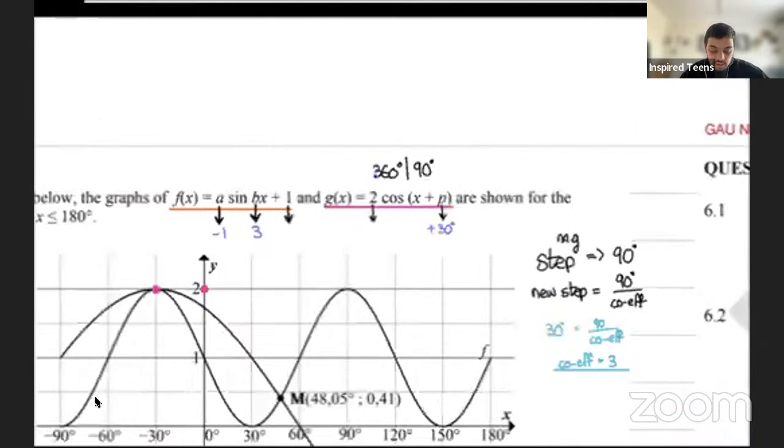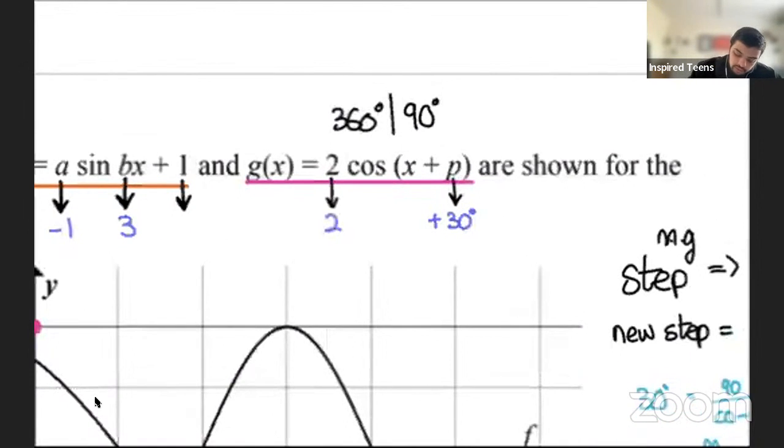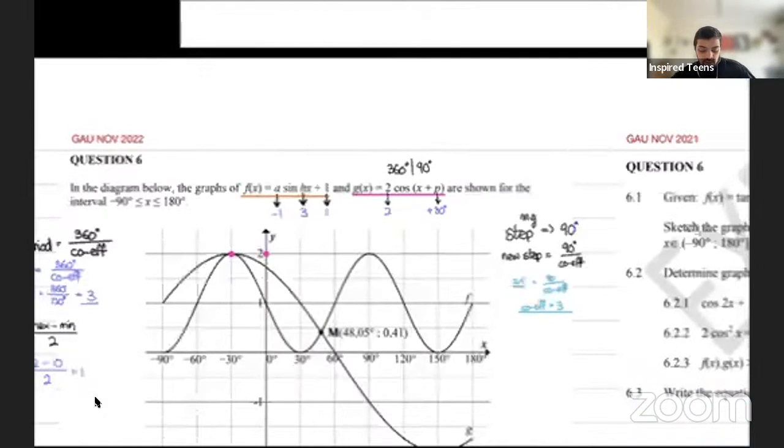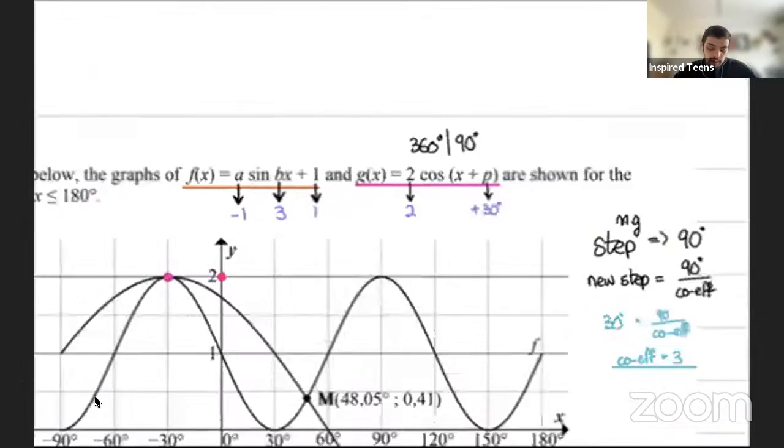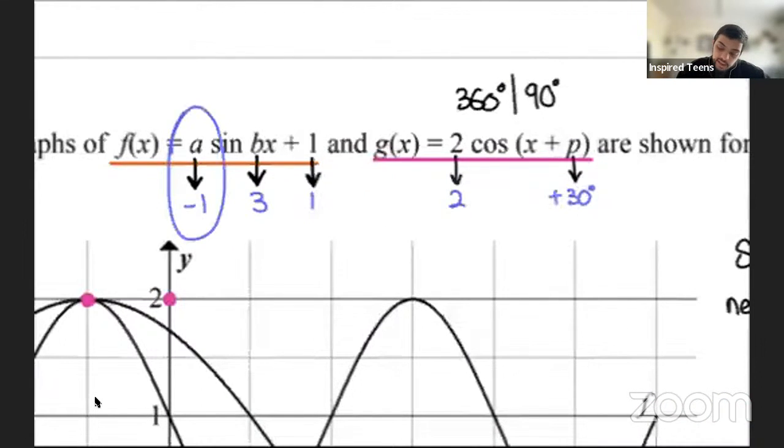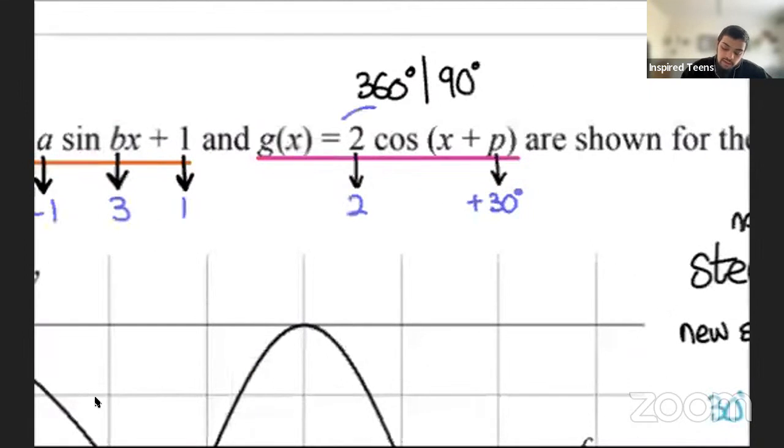Because with x, it works opposite. And of course, this is just 2, this is just 1. We didn't calculate those. So there we've solved for the graph. We know that this graph was a negative sine graph that is compressed by a factor of 3, its new period is 120, and then shifted 1 unit up. We know that this graph is a normal cos graph that was multiplied by 2.